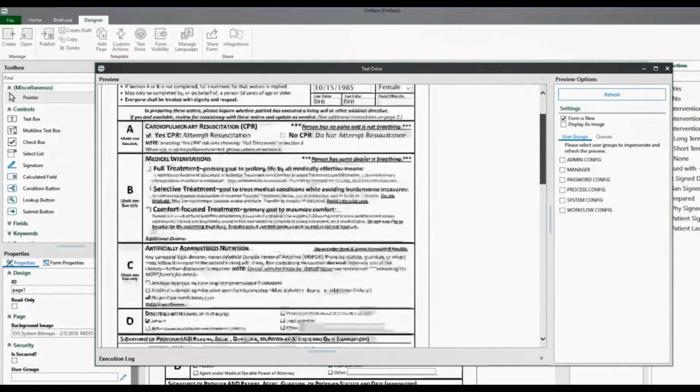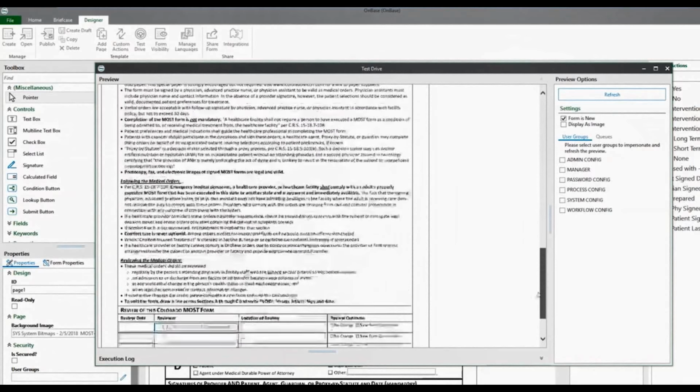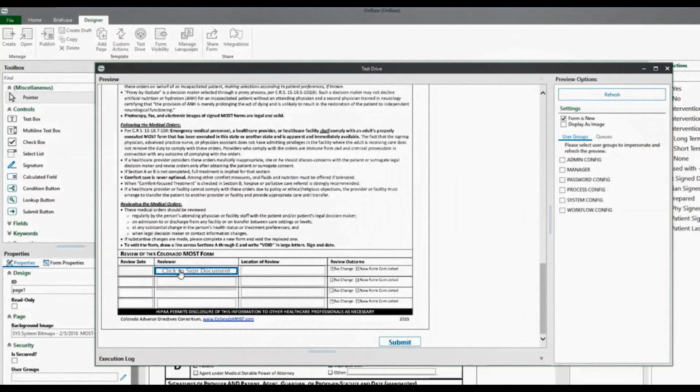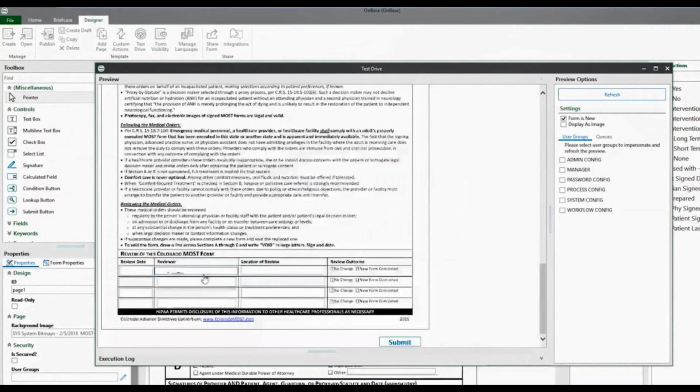So there's that, and we'll scoot down to the second page. There's those forms again. We'll probably want to tie those over to the rest of the forms from the first page. And here we can click for a reviewer signature. We'll double click in there and we'll sign it. We'll apply the signature, give it a checkbox, whichever way we want it here, and we'll click submit.